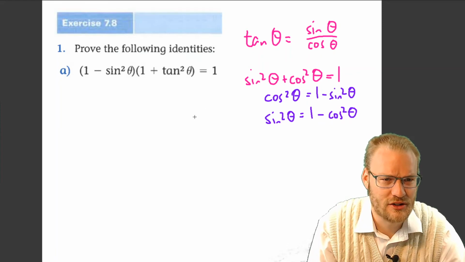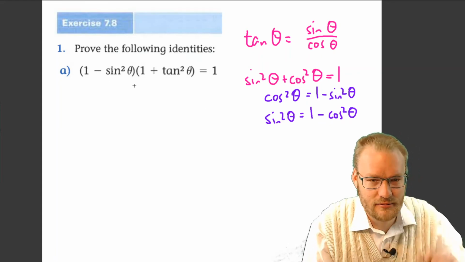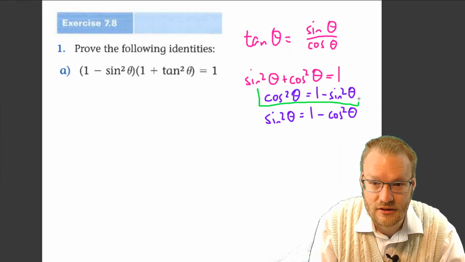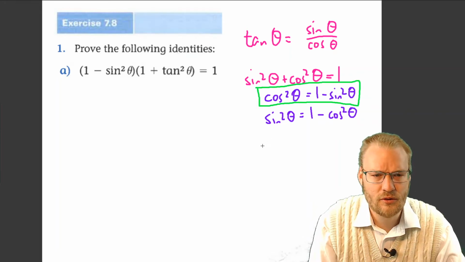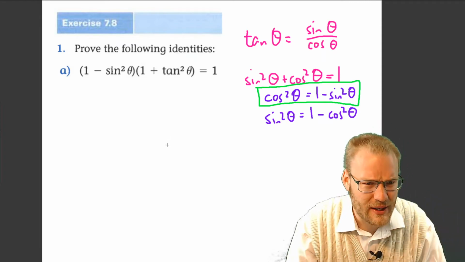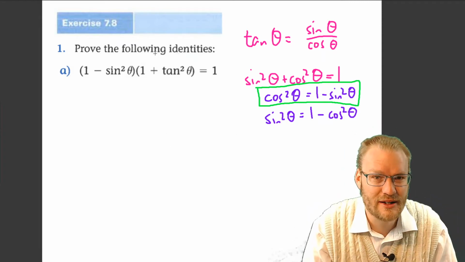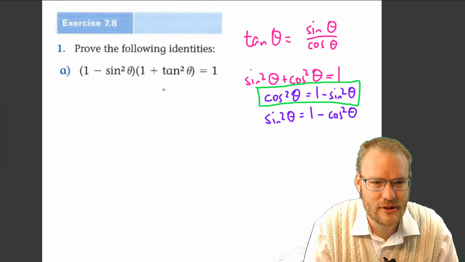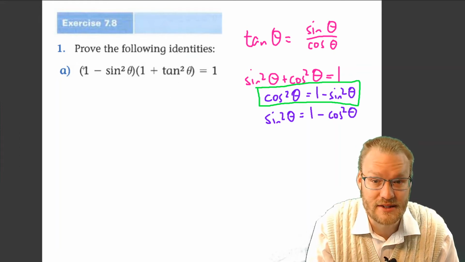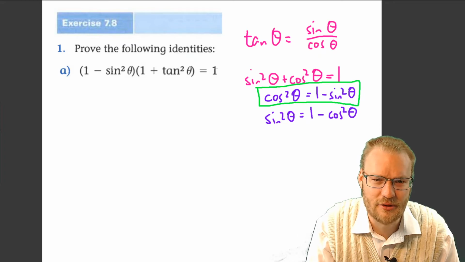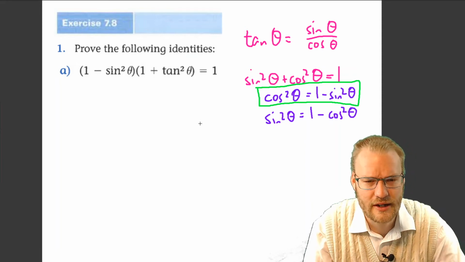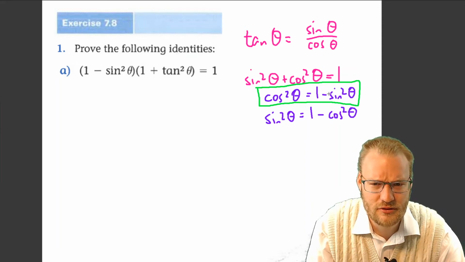Okay, so you've got that down. Then we can look at our question and say, 1 minus sine squared... No, that rings a bell. I'm sure I just wrote that. There I did. So you might think, well, when do I replace things? When don't I? When do I do the left-hand side or the right-hand side? Here it's quite clear that we're going to need to simplify this left-hand side, and then it's going to miraculously come out to be 1. There's no way we're going to manipulate 1 to turn it into all of this.